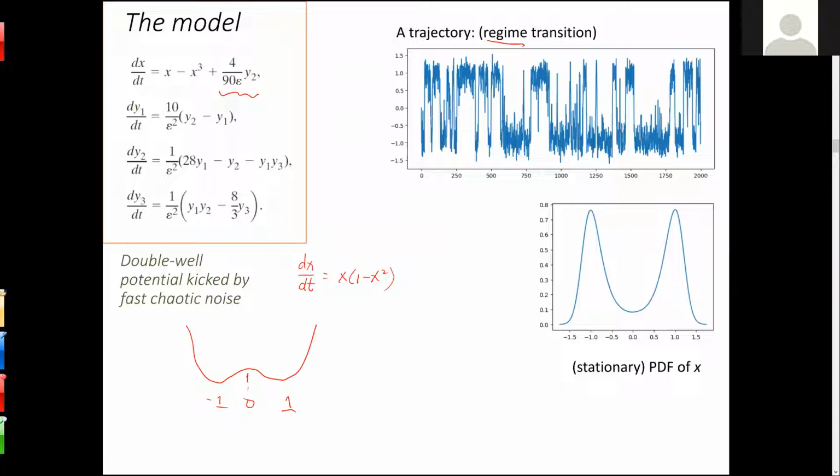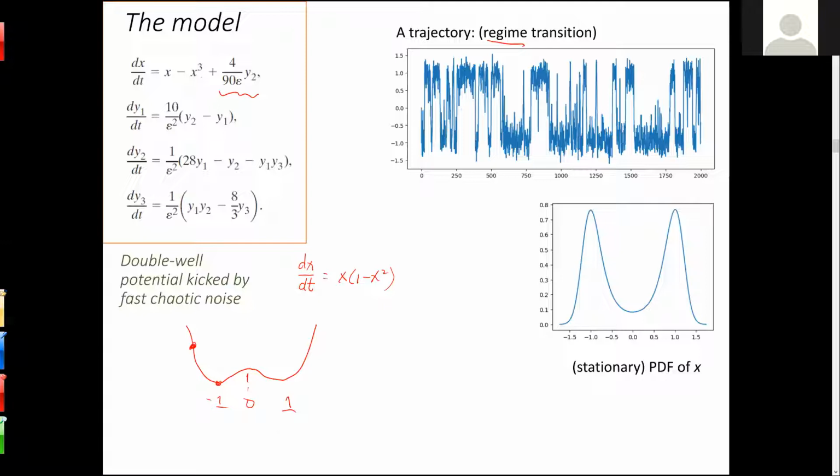Okay, so if the starting value for x is a number less than negative 1, then it will be attracted to negative 1. And since this is a stable equilibrium, it will stay there. Its density function later on will be just a Dirac function, because it stays at negative 1. So if you start at something larger than 1, then it goes to 1. If you start at 0, then it can either go to negative 1 or 1, and then stay there because 0 is unstable.